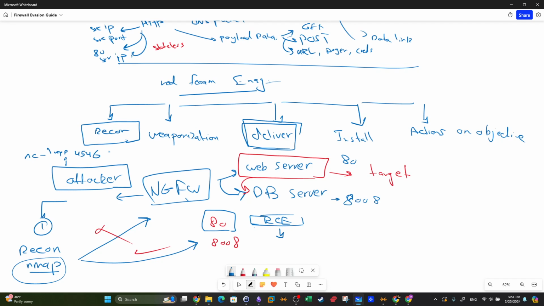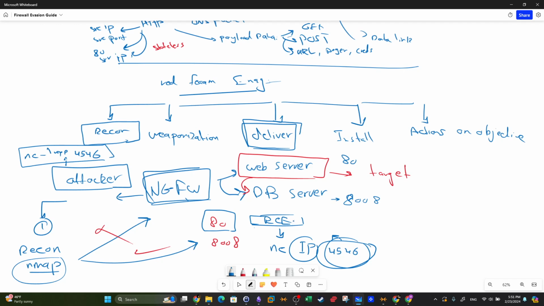Once you found the exploit, you are going to execute a remote system command. In order to connect to your listener running on your machine, you will have to execute nc, your IP address, and the port 4546. Now the thing is, the firewall might block the connection using this port. You are instructing the web server to connect to your machine on port 4546, so the firewall might prevent this connection from taking place. So here is another scenario where you need to evade the firewall.